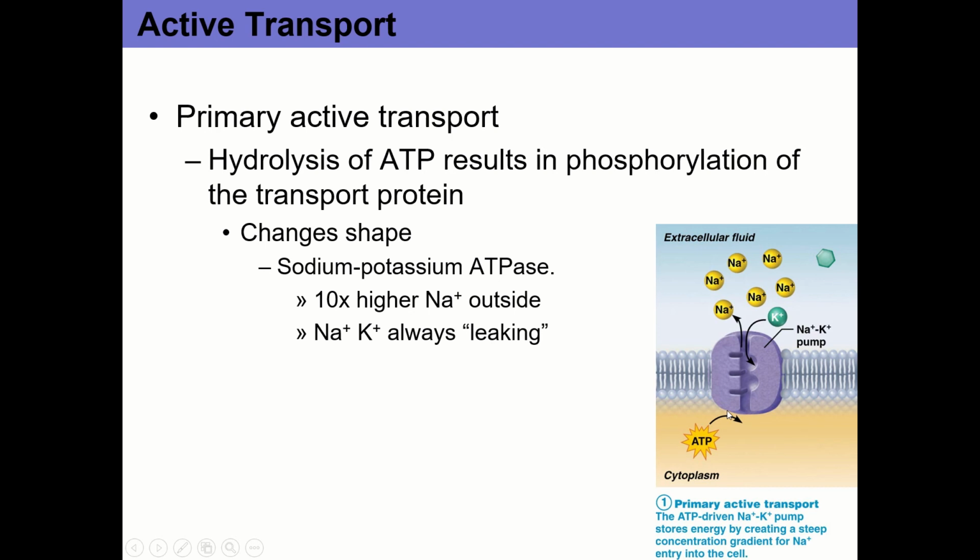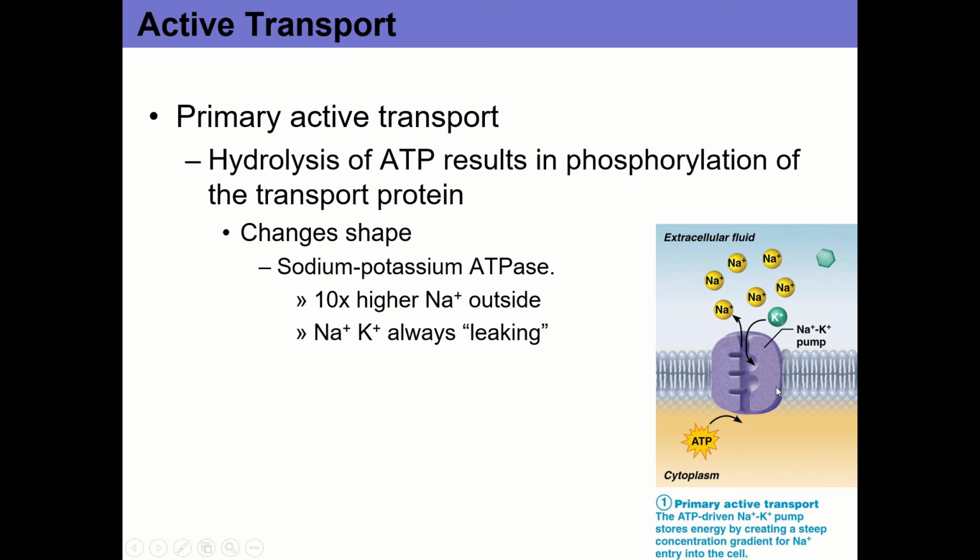And so we can add that phosphate group, so that's phosphorylation, to this sodium-potassium ATPase, also known as a sodium-potassium pump. And when we add that phosphate group and give off that energy, that causes the pump to change shape. And so when it changes shape, it's going to, again, expel sodium, but then it'll allow potassium to come back inside, which is why they're called sodium-potassium pumps, because they do both things simultaneously. They kick out the sodium, and then they allow the potassium to come back inside. By the way, potassium is also moving against its concentration gradient.